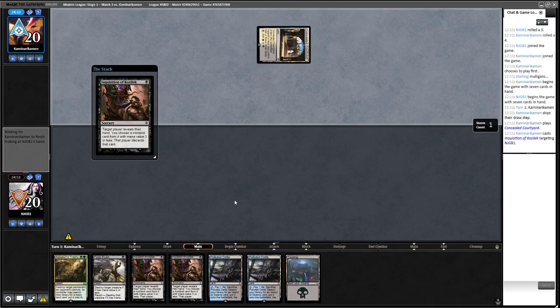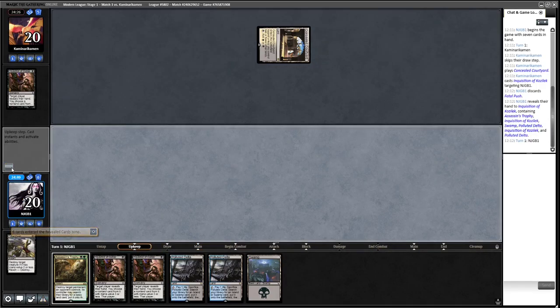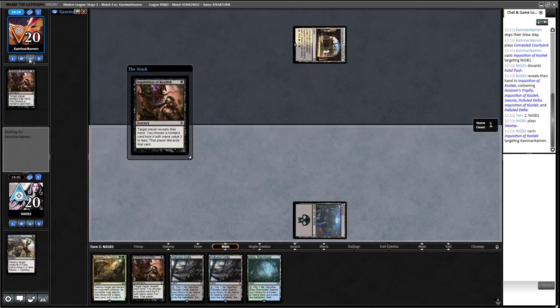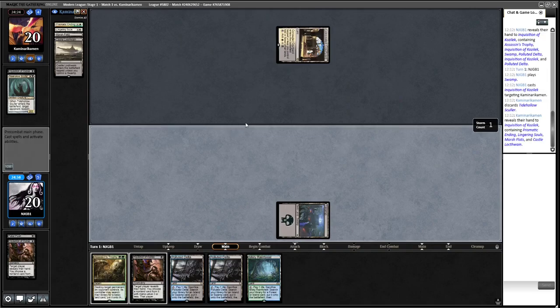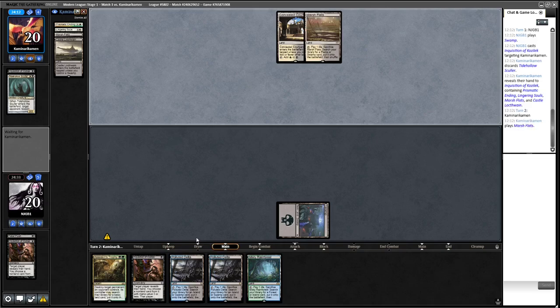Let's see. Okay, so they take Fatal Push. So what does Inquisition show here? Probably a Stoneforge Mystic in my opponent's hand, Tidehollow Sculler and a Lingering Souls. Let's take the Sculler. Yeah, take the Sculler because it's their this-turn play essentially.